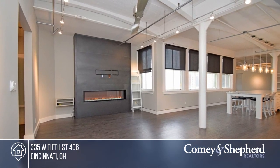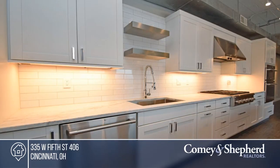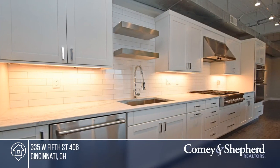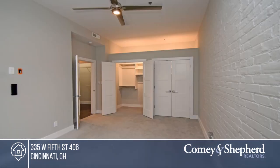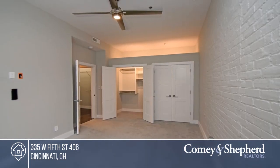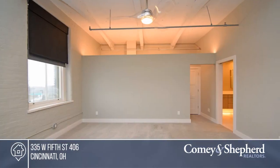This unit is best in its class at Williamson Lofts. It's tax abated and boasts an awesome open floor plan. Quality features include a metal fireplace wall, hardwood flooring, and a commercial-grade kitchen with a huge island. Enjoy tons of storage, a built-in garage, and an easy walk to your favorite Cincinnati sports. See it today with Mark.